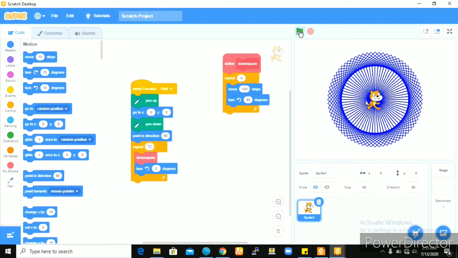Okay, did you see that? And look at this amazing drawing here. See how cool this looks. So you can draw almost anything, but the thing is just you have to be able to write the code so that it gets the command and then gives you what you're looking for. So you see what your sprite drew with just squares.